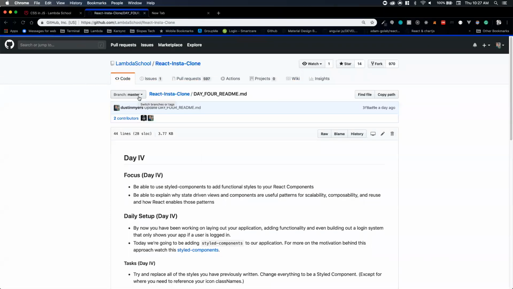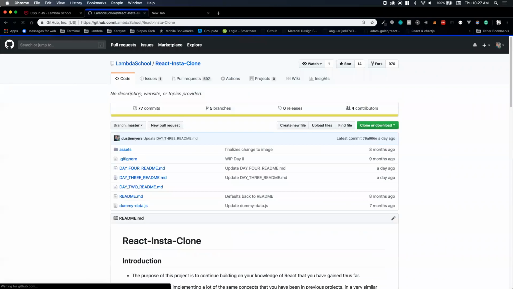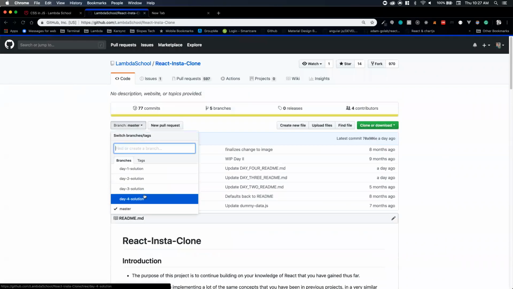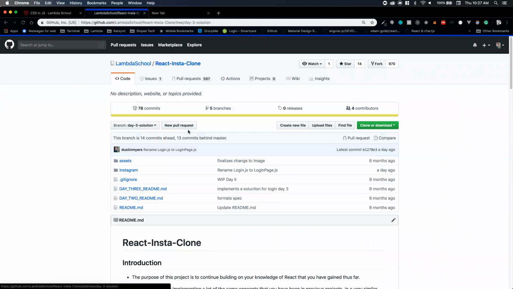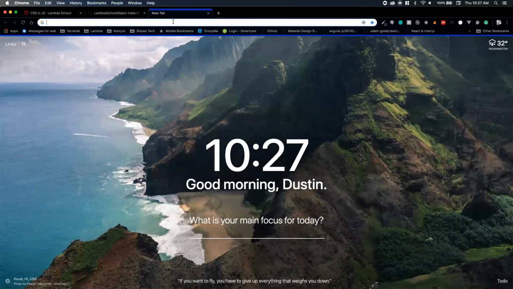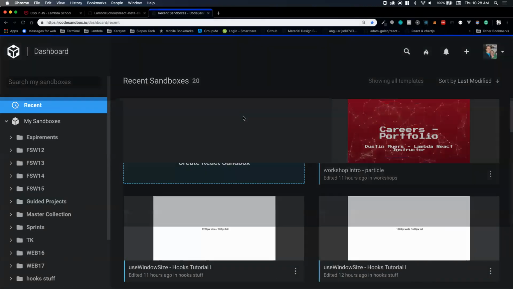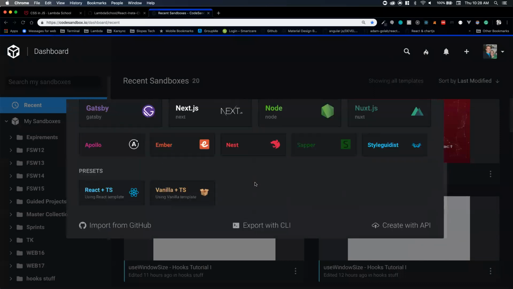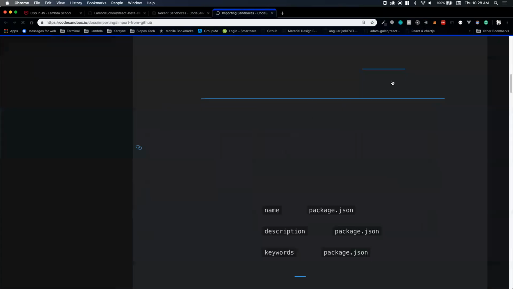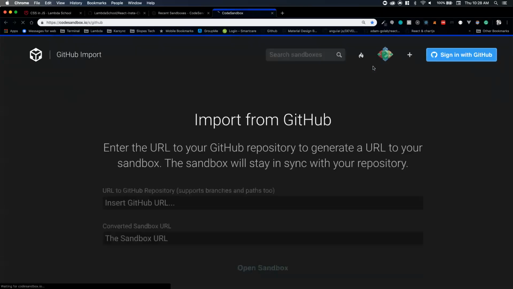I'm going to pull this into Code Sandbox, and we're just going to discuss the solution for yesterday. I don't do this often, but I think it is valuable for the higher order components lesson to rehash some of those principles.